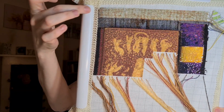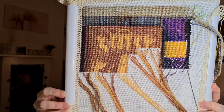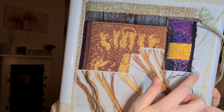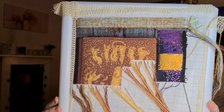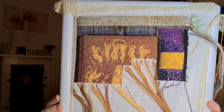So this here is literally the start of the project. But I'm getting this bit here done, which is grand, and I've only got this line here to do and there, and then I will be on my second page, so that's good. But it's really looking lovely. I love it, and I love 18 count.